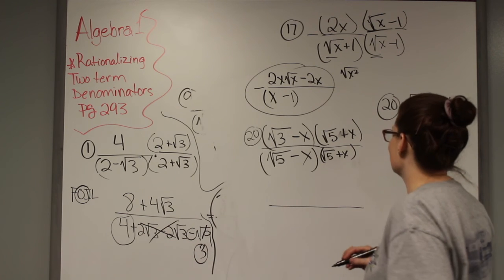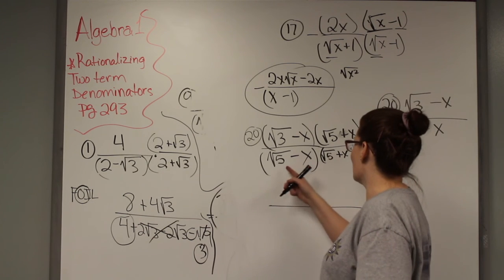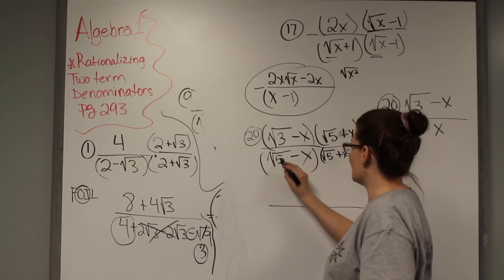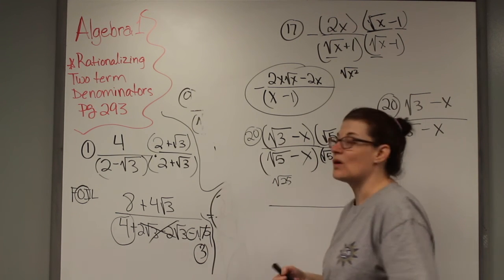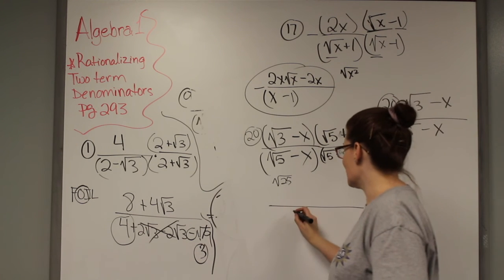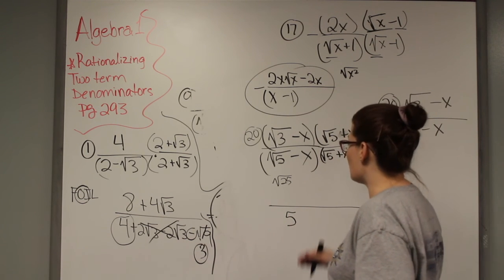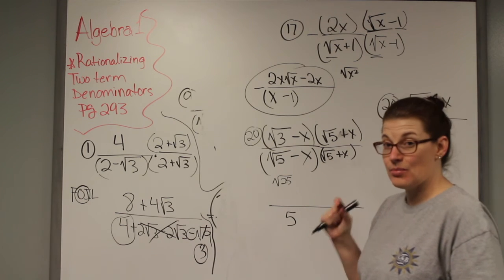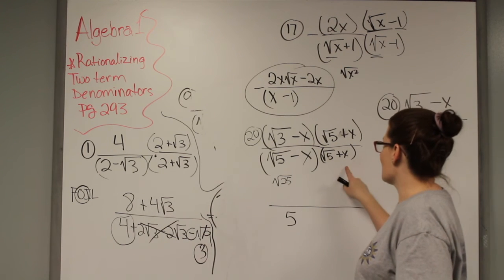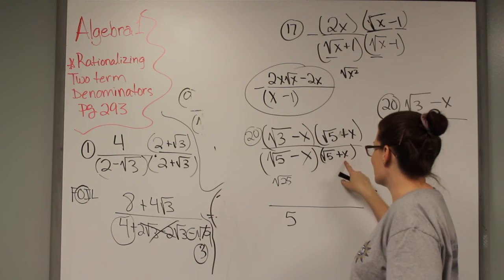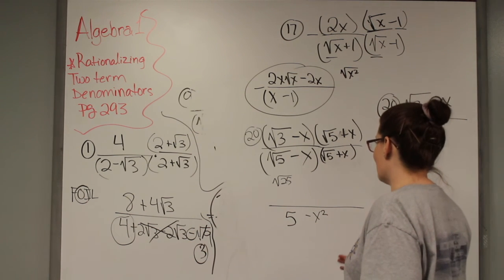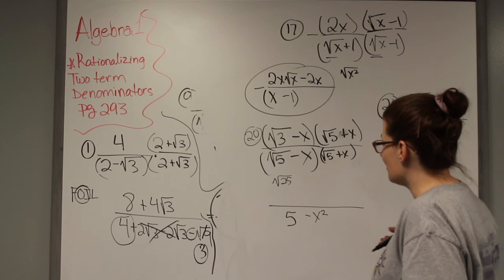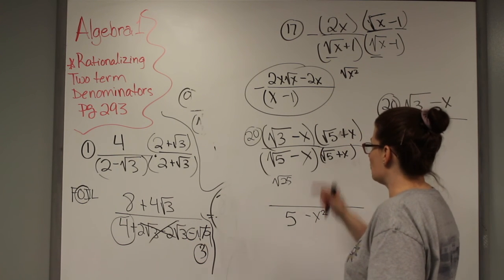It's distracting me. So when I FOIL here on the first, I'm going to get radical 5 times radical 5, which makes radical 25. What is the square root of 25? It is 5, okay? And remember, we're skipping O and I on the bottom only. So we go to last. Negative x times a positive x is negative x squared. And for now, I leave it there. There's nothing I can do with it. But now I need to address the top.